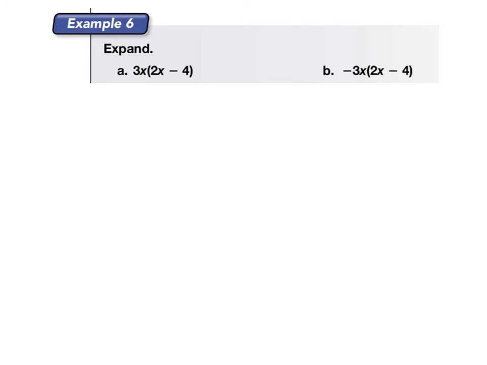All right, now for our last example, before we get to the practice set, we're going to expand. And expanding again means to multiply, so we're going to multiply using the distributive property. The difference is now, instead of just multiplying by a number, we're also going to multiply by a variable. So I'm going to take the 3x and I'm going to multiply it times the 2x. So the way I do that is I multiply the numbers, 3 times 2 is 6, and then I do x times x. Remember, x to the 1 times x to the 1 is equal to x squared. So I get x squared.